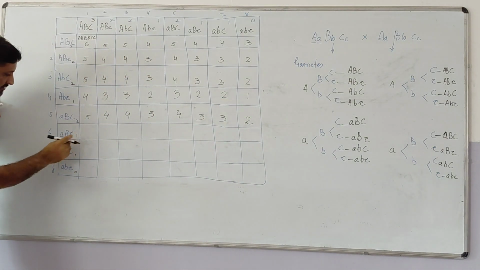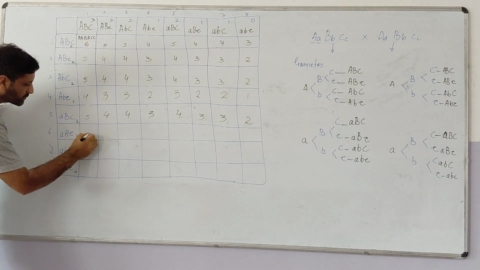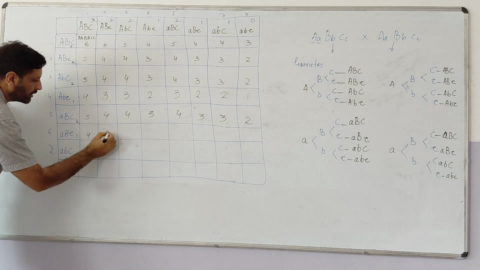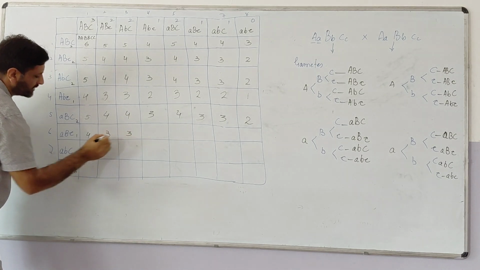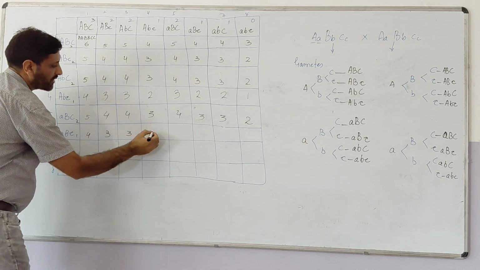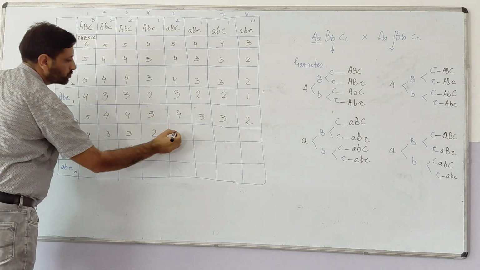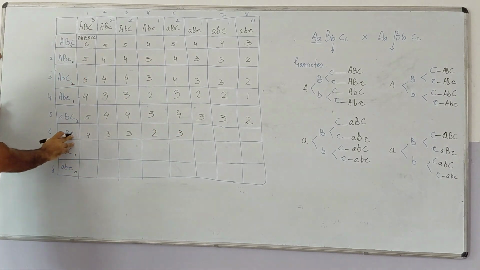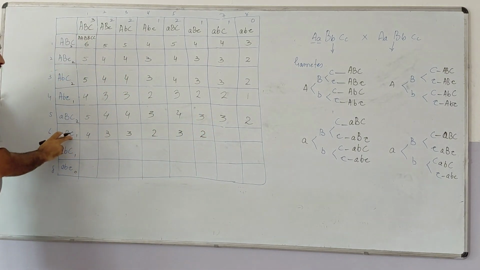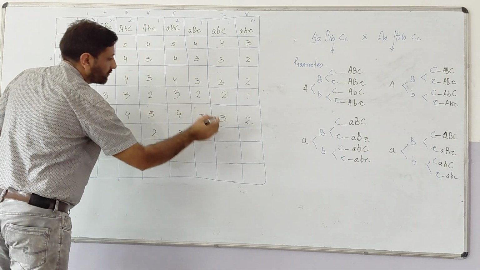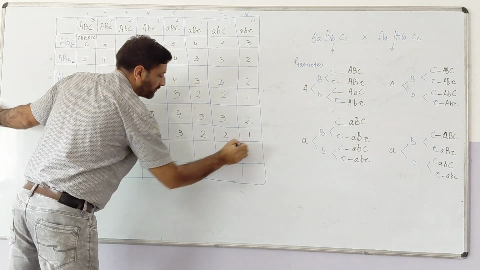Again we come here. This is 1 dominant allele and 3 dominant alleles, it is 4 dominant alleles. This will be 3 dominant alleles. This will be 1 plus 2, 3 dominant alleles. This will be 1 plus 1, 2 dominant alleles. This will be 1 plus 2, 3 dominant alleles. This will be 1 plus 1, it is 2 dominant alleles. This will be 1 dominant allele and 1 dominant allele, it will be 2. 1 dominant allele, 0, it will be 1.